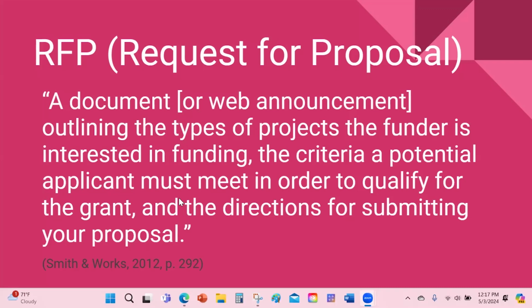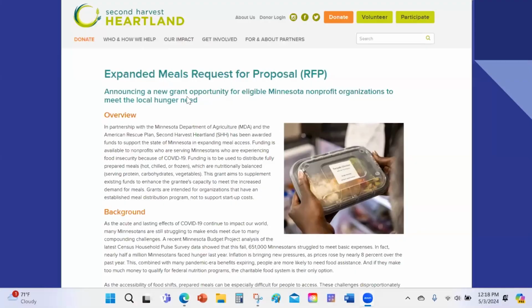Okay, so let's move on and let's talk about, sometimes funders put out RFPs. And an RFP is simply an announcement or a document from the funder saying, hey, we're accepting applications for this purpose. And so as small nonprofits, as mid-sized nonprofits, we can read these RFPs and decide, do we want to apply? So here's an example. Now this is for hunger, but it's a really good example that I found of an RFP online.